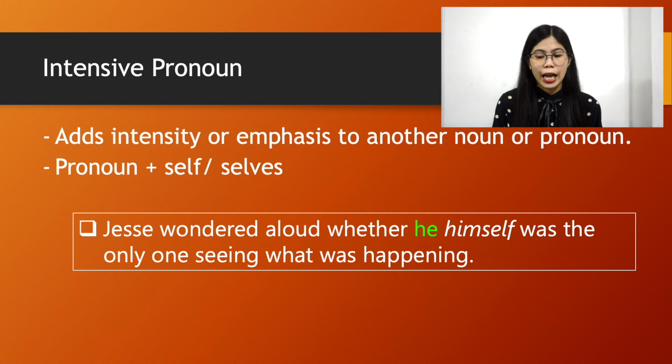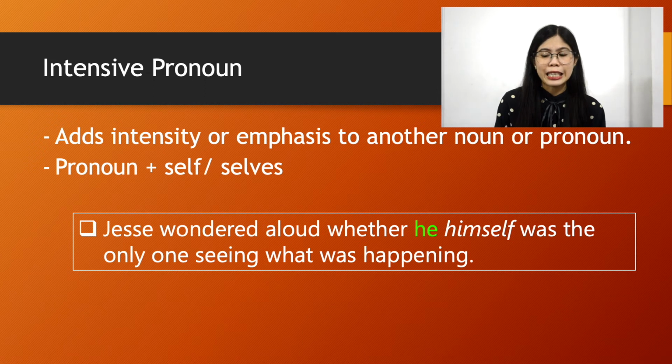Another way that can help you determine if the pronoun is an intensive pronoun is that before that intensive pronoun, a noun or pronoun comes first. In our example, before the intensive pronoun himself, there is a pronoun, he. So that's the fastest way to determine if the pronoun is an intensive pronoun or not.